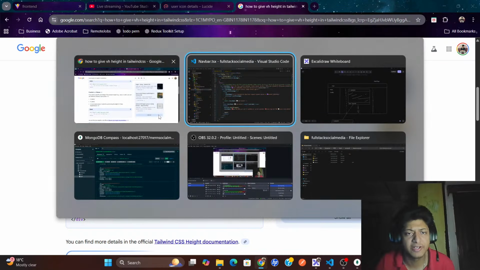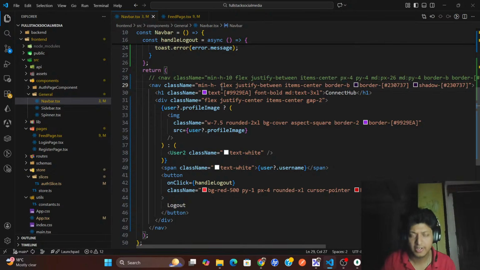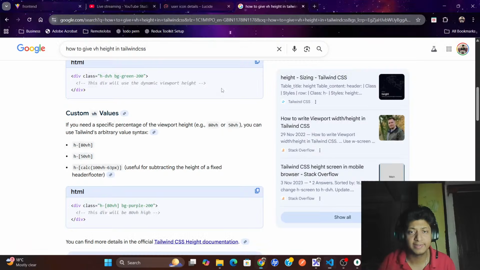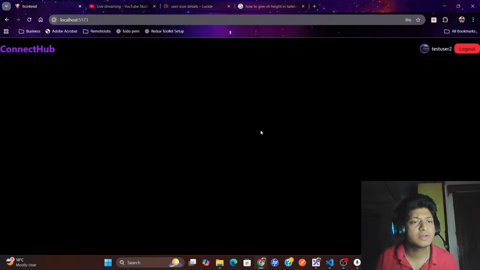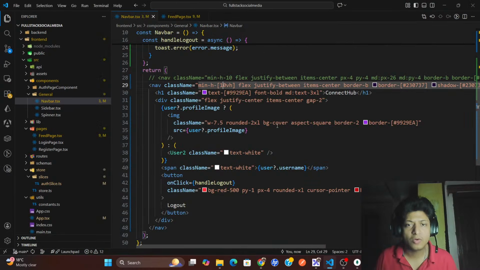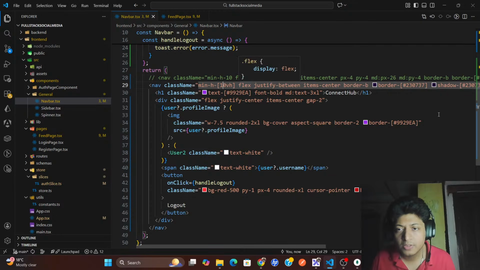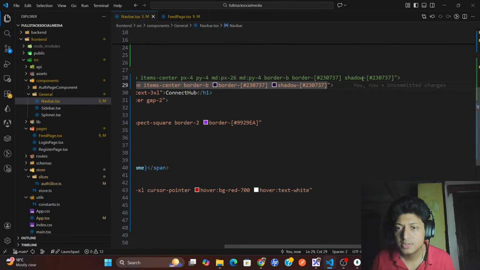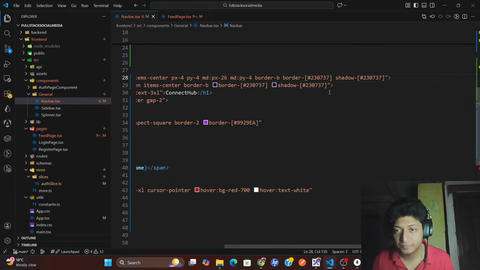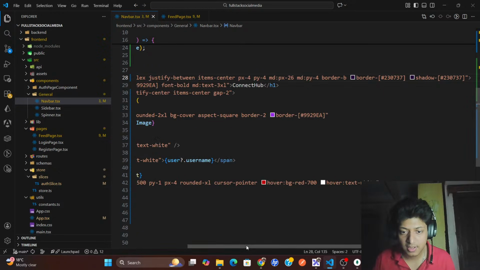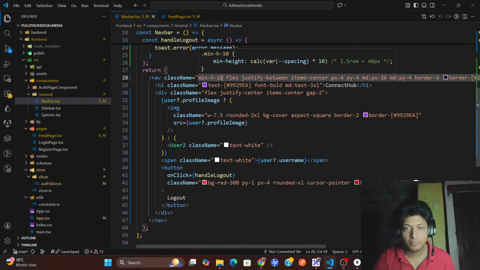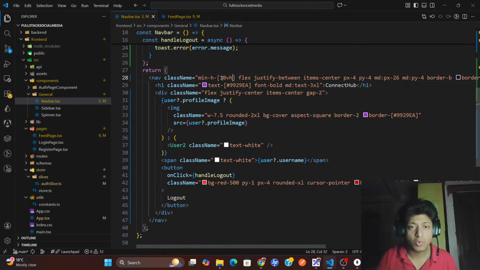Okay, yeah, this is fine. So I can come here and give this 20 view height. VH, that's too much. 20 or 10, I can do 10. If this is 10, now I can give some padding here. Just copy these parts. Okay, got it. Uncomment this one. I will remove this part again, and here I will do minimum height of 10 view height.